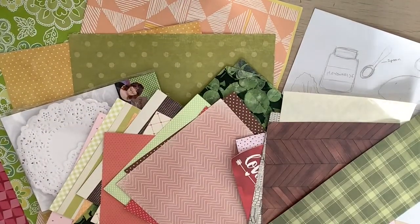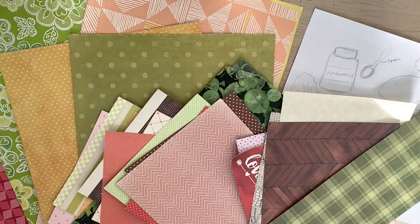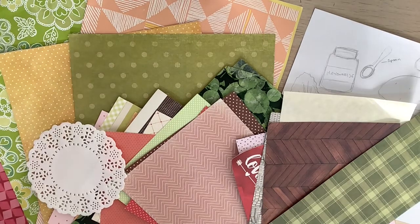Now that we have our ingredient list, we need those papers I was talking about. I had a good hunt through my stash — wrapping paper, scrapbook paper, old packaging — looking for patterns and textures. I looked at a lot of greens I could use for the lettuce, a pinky colour for bacon, and paper doilies which I'm actually going to use for the lettuce. For anything you can't find that matches what you want, that's where we make our own textured papers. I'm going to show you how to make the bun texture using coffee and crayons. Pause here and go hunt and gather your materials.